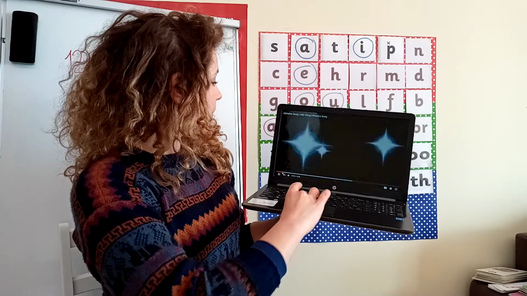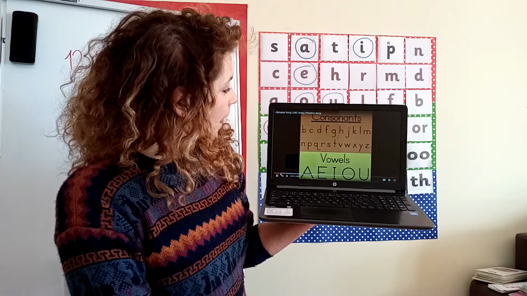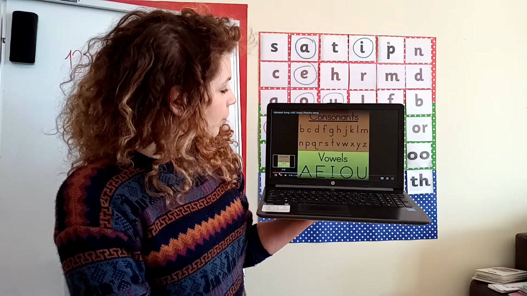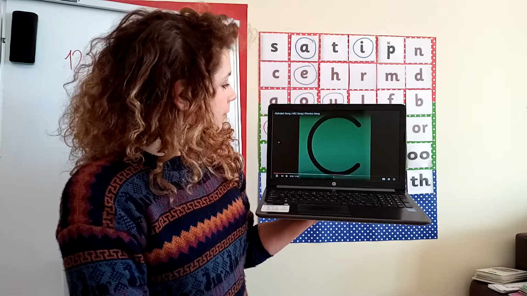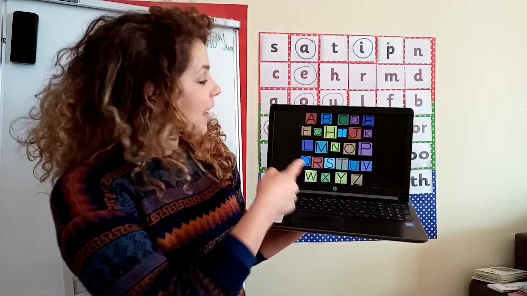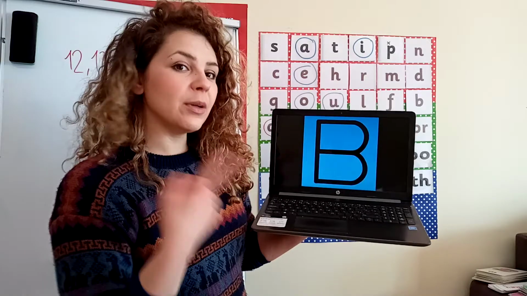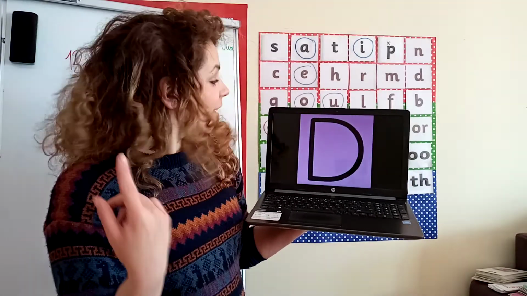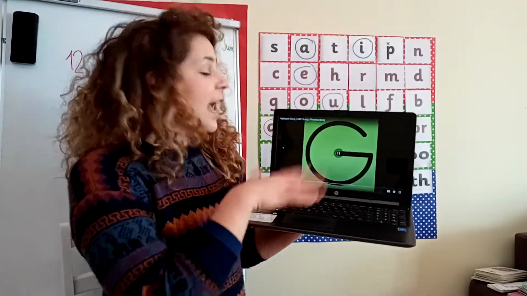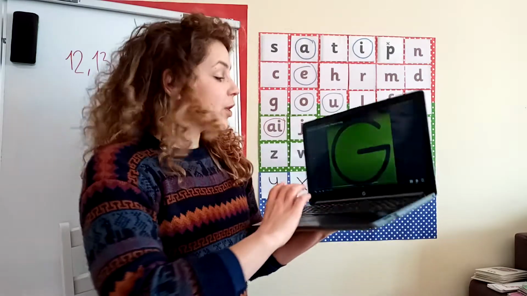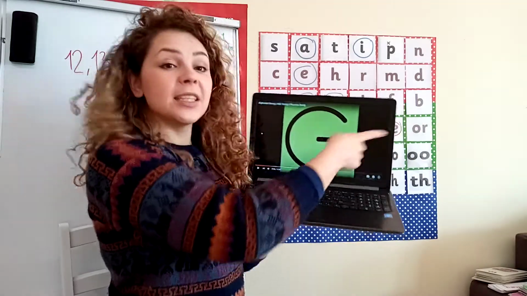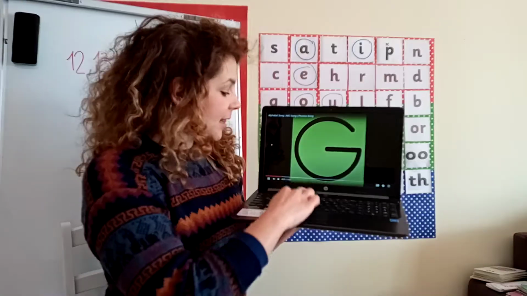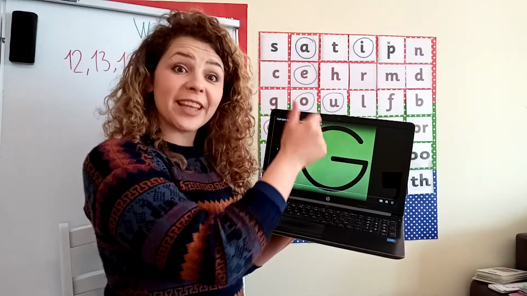So I'm going to skip a little bit. So you can see the capital letters, the uppercase letters. And now it says, and actually this is what you need. So when you do this task on page number 12, you actually need these uppercase letters, yes? And you need them in this order as they appear here.